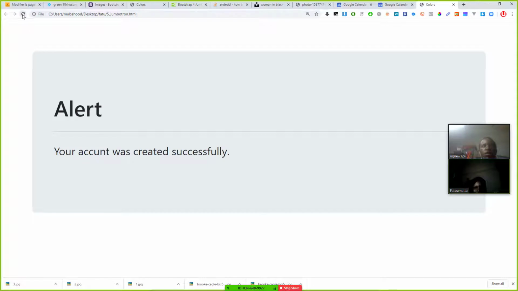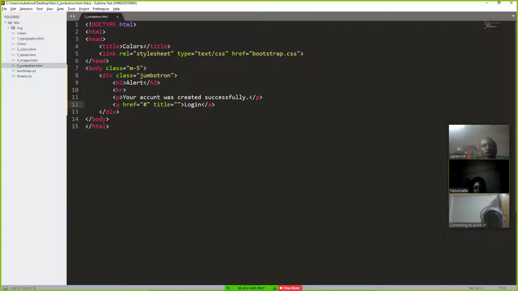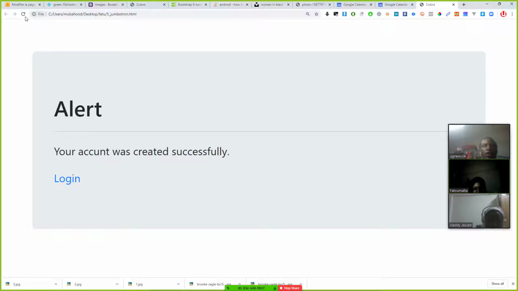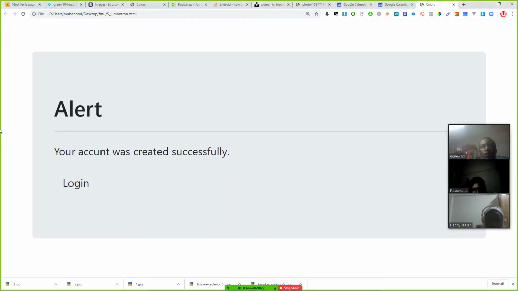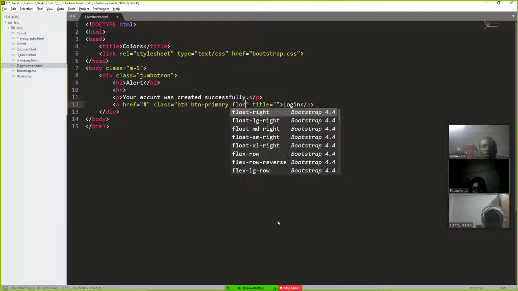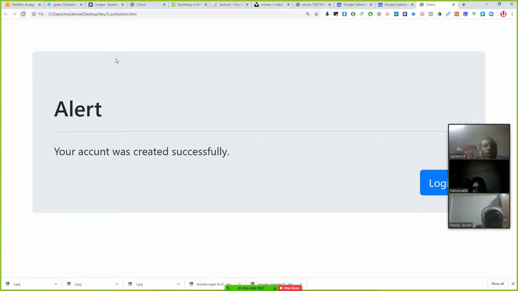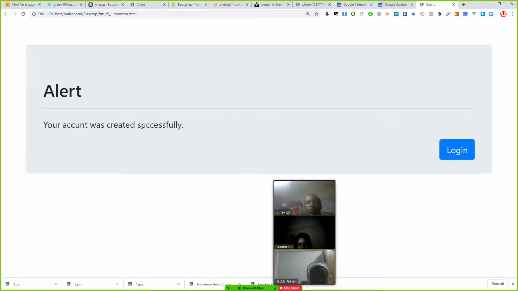So you see, this is just simple link. Okay, but let me make it a button. So to make it a button, I'll simply give it a class and put btn, and then if I put btn and then I give it contextual color, maybe primary, then I'll have this beautiful button, and then I can give it float right, and then you see within seconds I have such a beautiful user interface, beautiful UI.